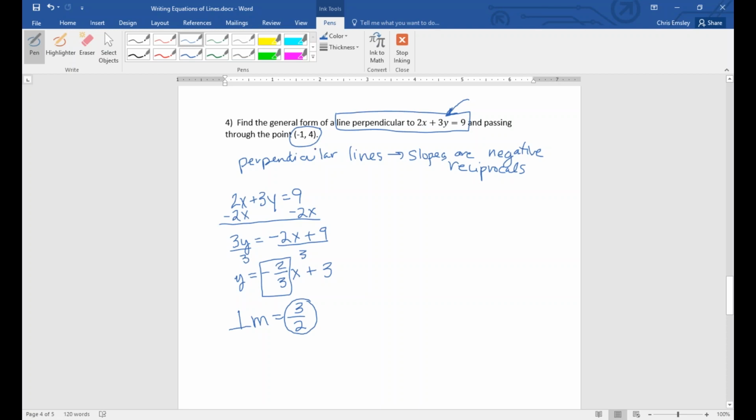Okay. Again, it'll start to get very similar once we know these two pieces of information. The procedure is the same each time. Maybe since I did a lot of examples with point-slope form, maybe I'll use slope-intercept form this time. Okay, so I'll put in my x and y values and my slope so I can find my y-intercept.